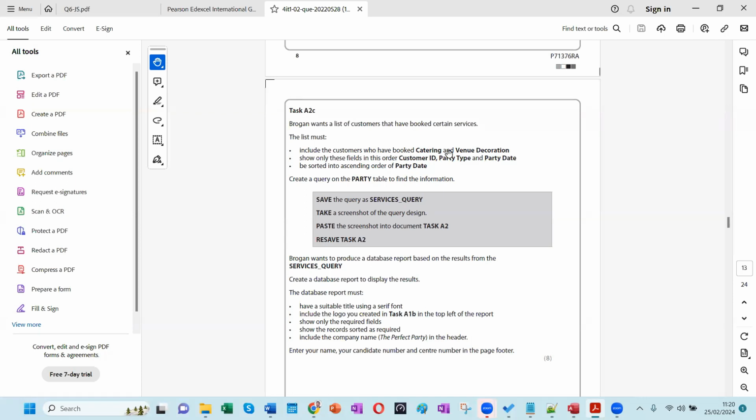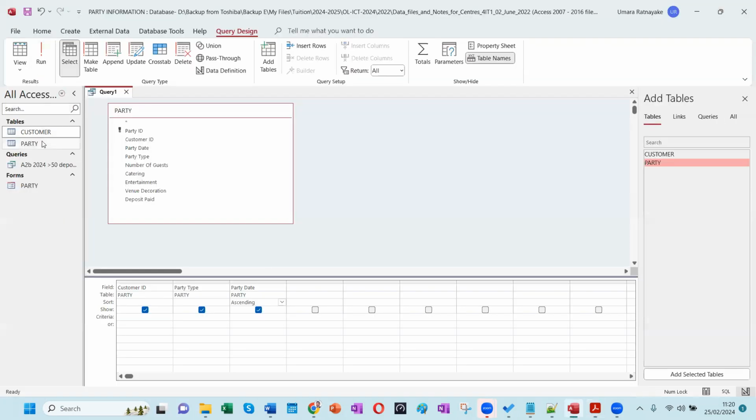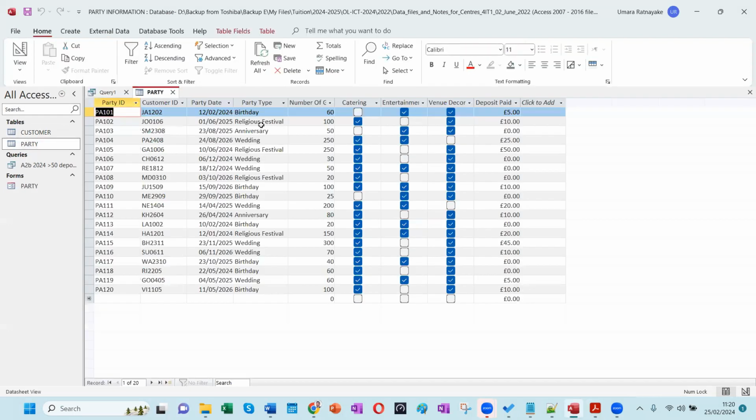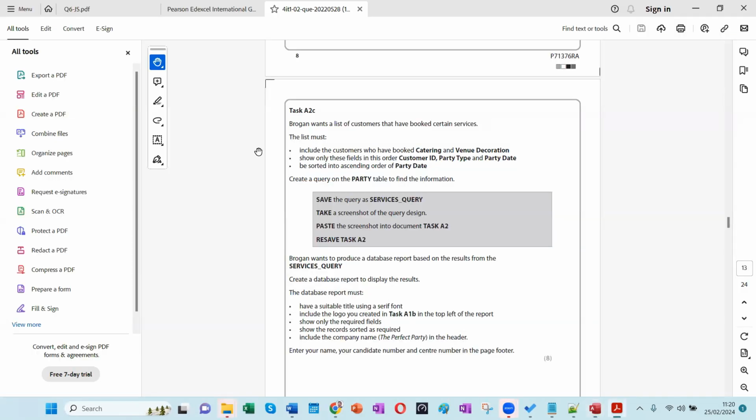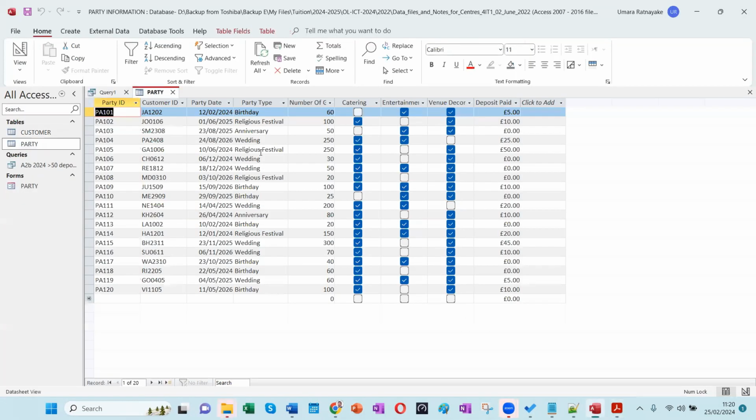Include customers who have booked catering and venue decoration. Right. Now the criteria. Catering and venue decoration, right? So what is that? Looks like it's party type. Oh yeah, it's not party type, it's these catering and venue decoration.